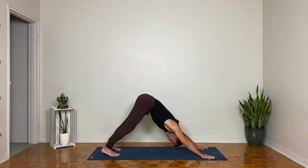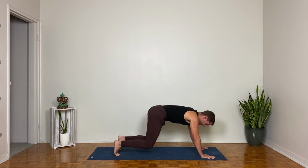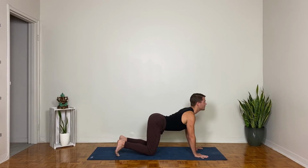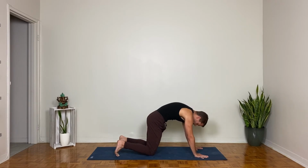Release both knees down to the ground, please. And bring your hands more or less right under the shoulders. Take an inhale to pull the chest forward. Relax your belly and lift your tail and look up. Exhale, tailbone presses forward. Lift your belly away from the ground and tuck your chin.